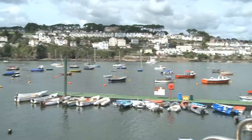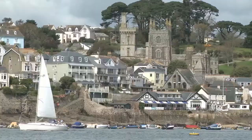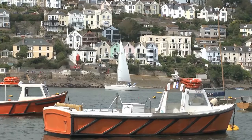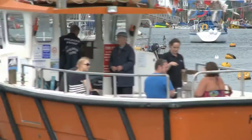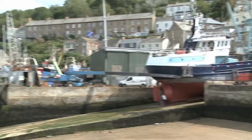Cornwall's other principal river is the Fowey. It's still a busy harbour for the export of china clay from the quarries in the middle of the county. While Fowey town is the magnet for most visiting boat owners, Polruan, on the other side of the estuary, should not be missed. Its steep, narrow streets still hold the charm of a true Cornish working village.